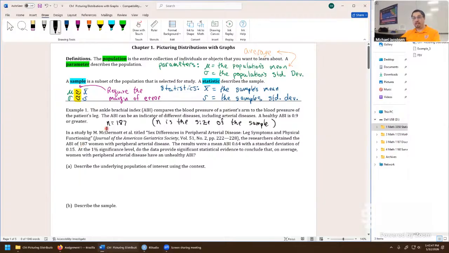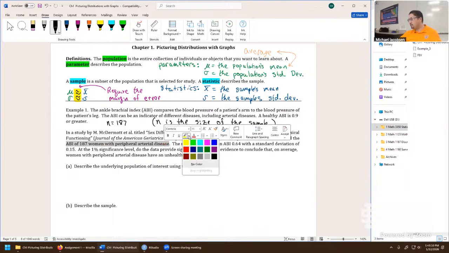Maybe it's not too important to write that down just now, but a lot of our problems are going to involve a good amount of formulas, and just the skill of reading through or writing down a symbol that could belong to that formula is going to be really big for us. So I'll be doing that just as a best practice each time we break down one of these sets of contexts. So we have a sample of 187 women.